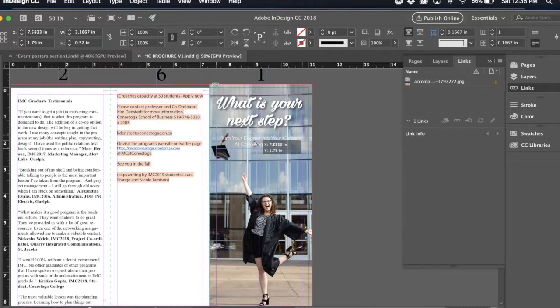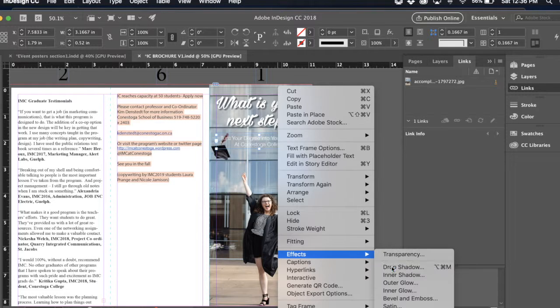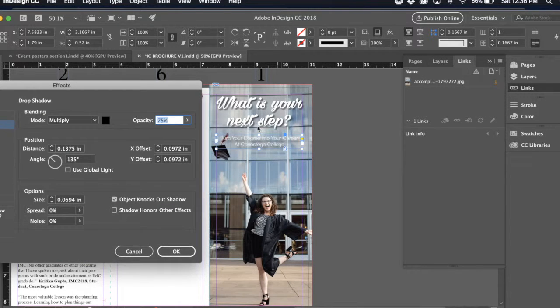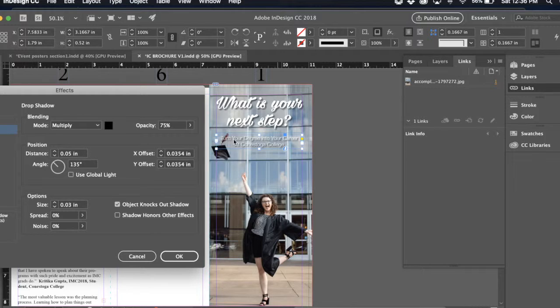There we go. I might have to do something here, like add a drop shadow, right click, and effects, and add a drop shadow underneath that text. See how differently it looks from really bold, bigger text? So I'm going to have to play with the distance of that. So 0.5 and the size of that. Let's try 0.3. And if you have preview, turn it on and off. Whoops, there we go. And then you can see the effects of that. So that shows up a little bit better.